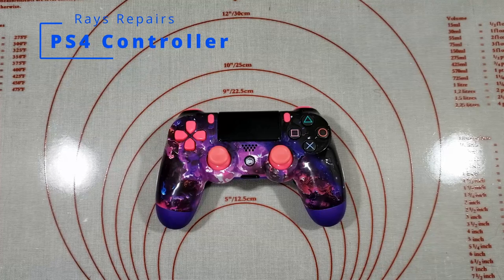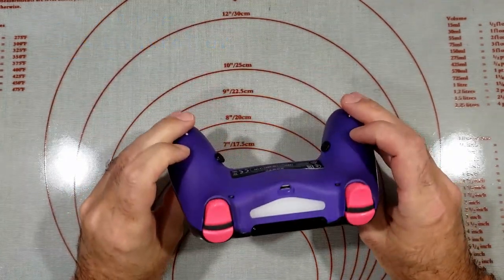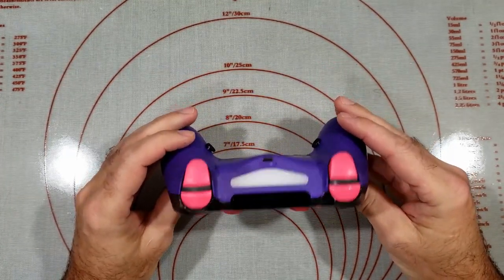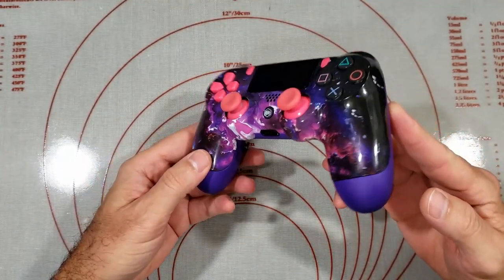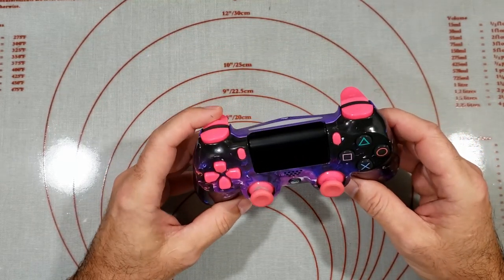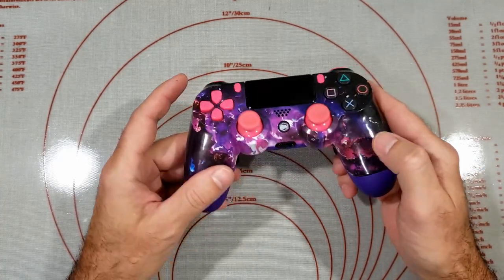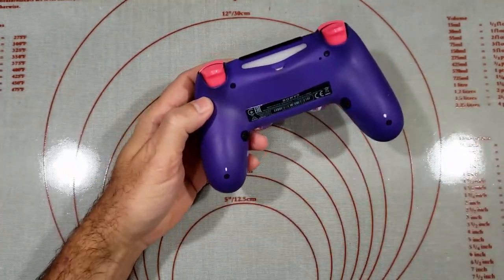Hi guys, in this video we're going to be looking at a PS4 controller. I did actually advise the client that it's probably cheaper to buy a new controller, but he wanted to go ahead and try and get this one fixed. It looks like a custom one to me. So the issue is the left trigger button is not responding and joystick drift on the right side. So let's get it open and see what we can find.